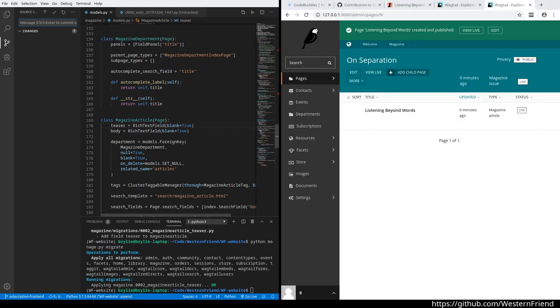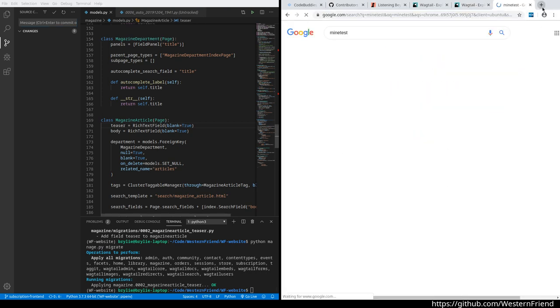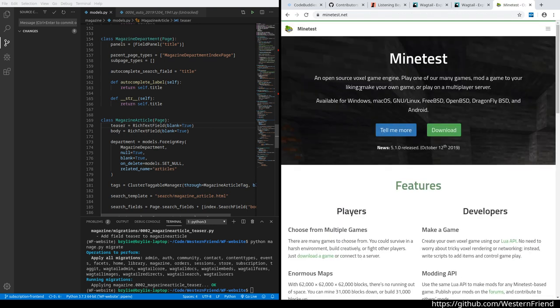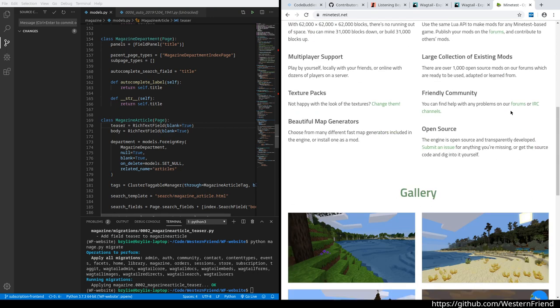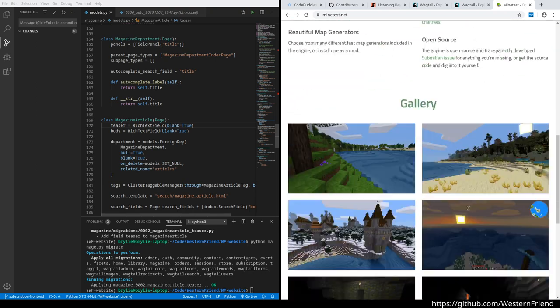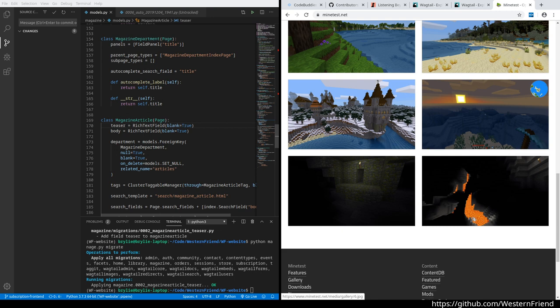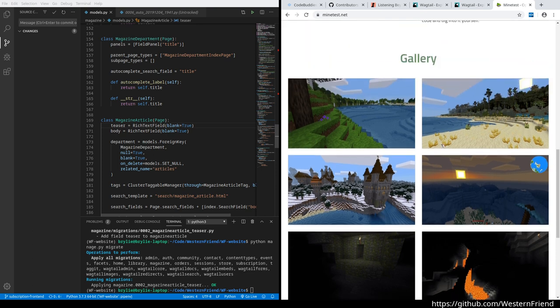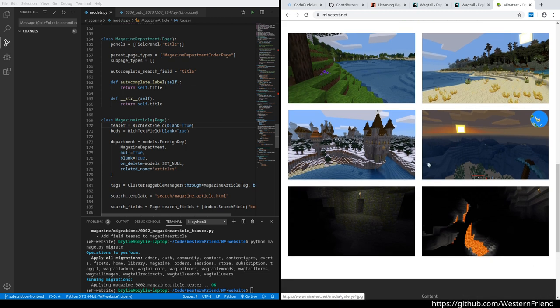Are you running your own VPS, Quantum? Are you running anything? We've got a Minetest server. Have you ever played Minetest? It's fun. It's really good. An open source voxel game engine. Play one of the mini games, mod a game to your liking, make your own game, or play on a multiplayer server. So my son and I have set up a multiplayer server, our own Minetest world. It's pretty fun. And so I'm running it on a VPS, it's $10 a month because I gave it extra RAM because it's a video game server. These are procedurally generated worlds and they grow, and there's mobs like animals and stuff that roam around and take up RAM.